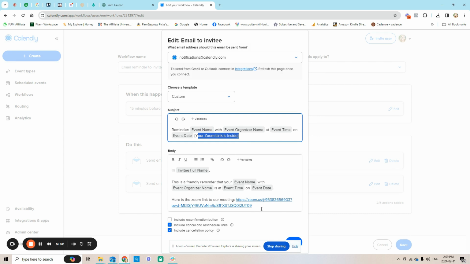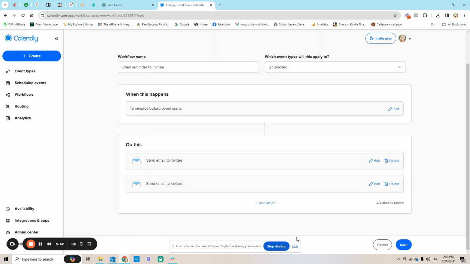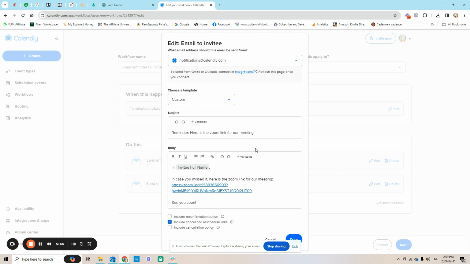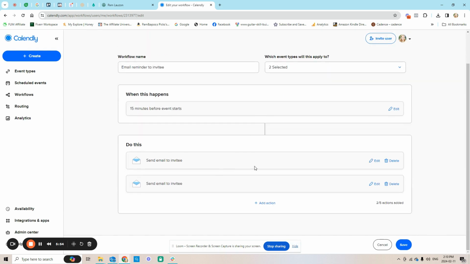So if I've created the Zoom link in AttractWell and I create it as a recurring Zoom link, I can then come in here and paste that in here so that Calendly is actually the one sending the Zoom link, which is really useful. And then I've got it so that I think it sends them a reminder 15 minutes beforehand, and I think immediately when they first book, it sends them two. So you can set up as many reminders as you want and also follow-up emails in there.